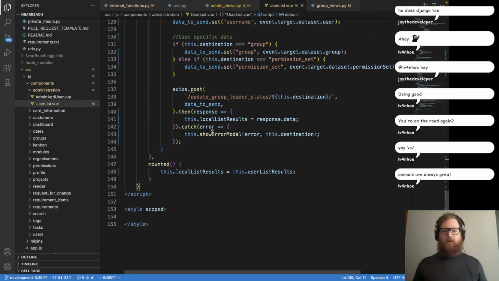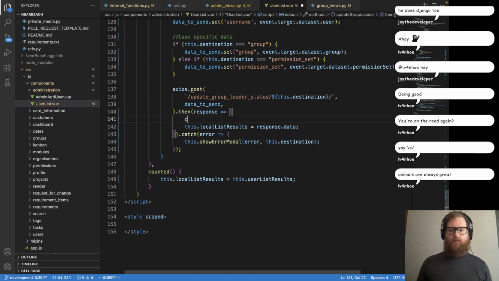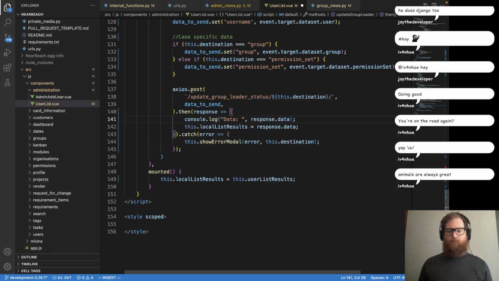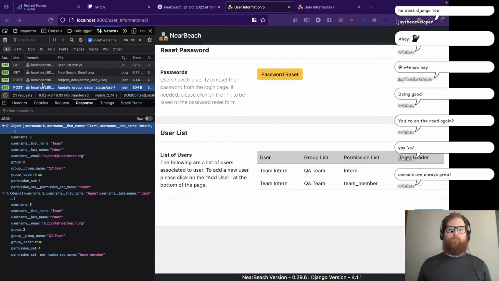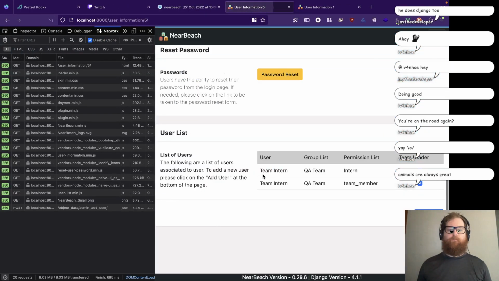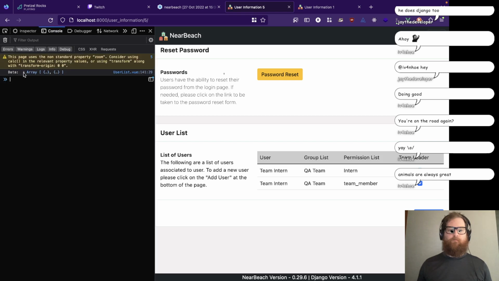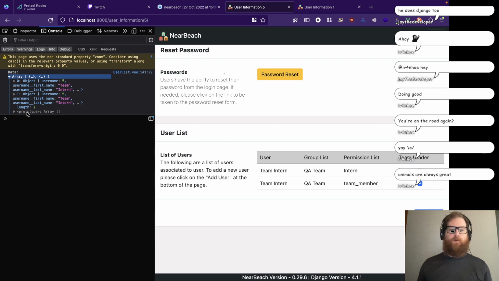So this is where I'm just making sure we've got both two in there.